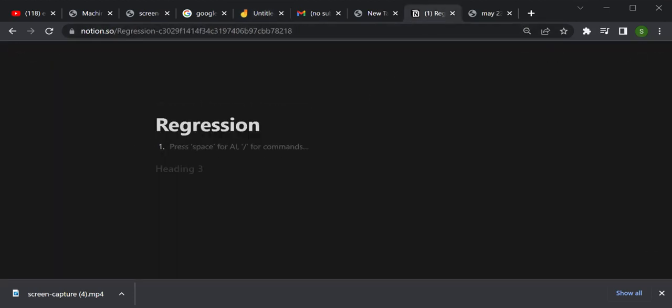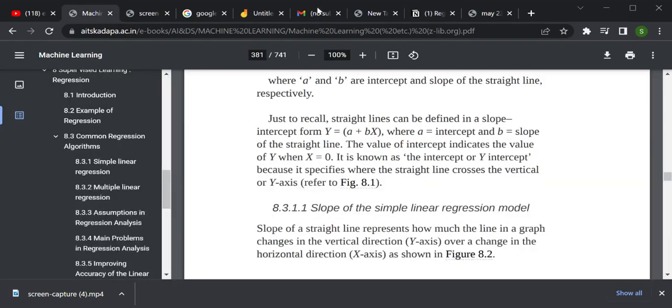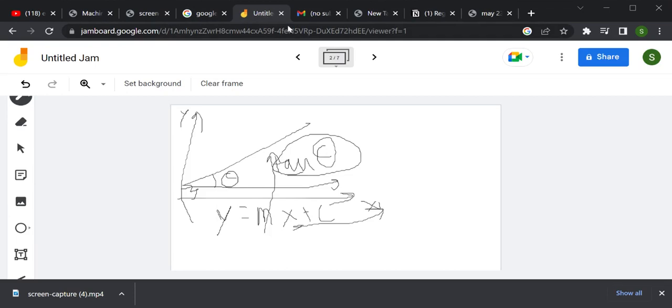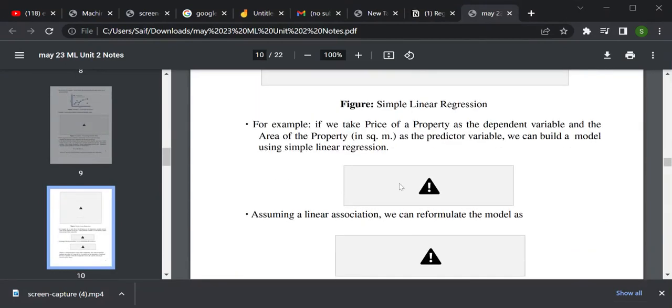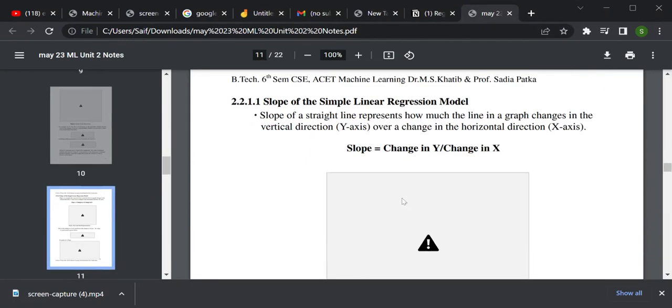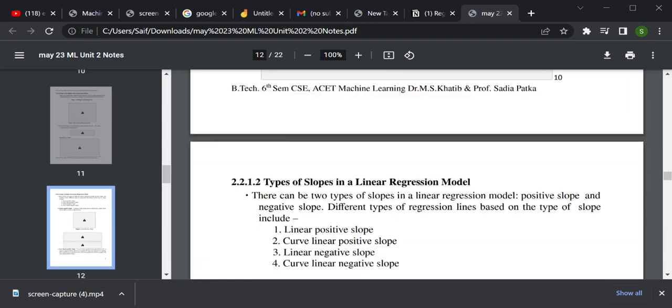So we have seen simple linear regression, right? The importance of simple linear regression was the formula. So now that we understand the formula, we can easily make the formula of multiple linear regression. Now we will see what is multiple linear regression. So there is one section, slope of linear regression, but don't read about it. You should just know what slope is and nothing else. It's a waste of time here.